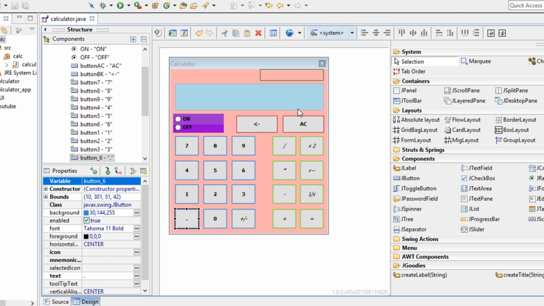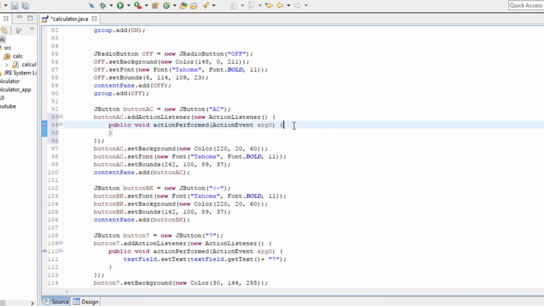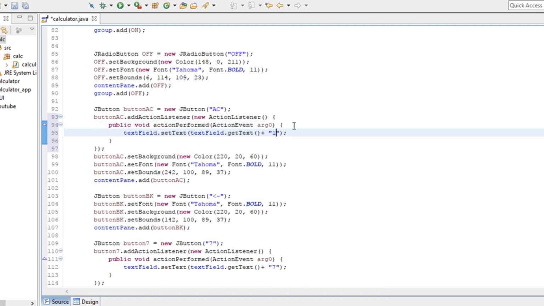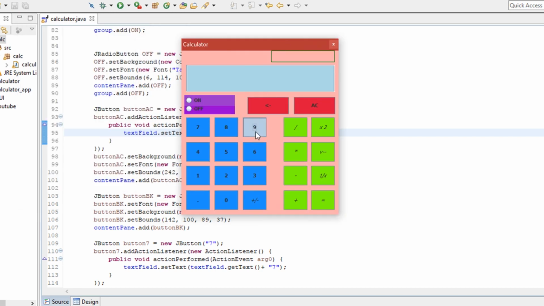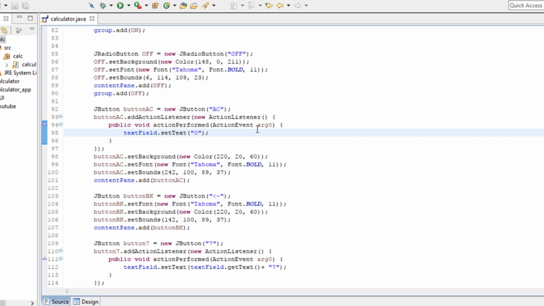So now it's turn for the all clear button. Click on it. What all clear means is we must keep the text field, as in the calculator menu where we use 0. So this is the work of all clear, or you can give null also, nothing. Now let's give the number. Now click all clear, you can see we get 0. It is better than giving 0, that is null, nothing, empty.